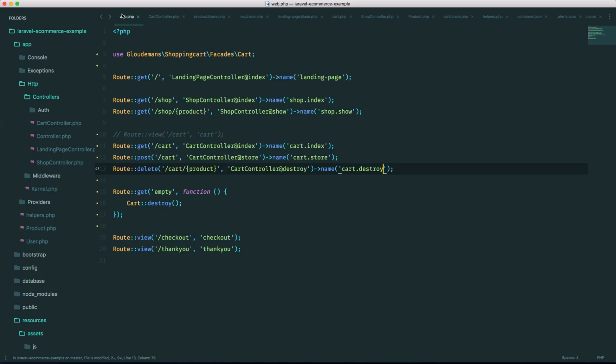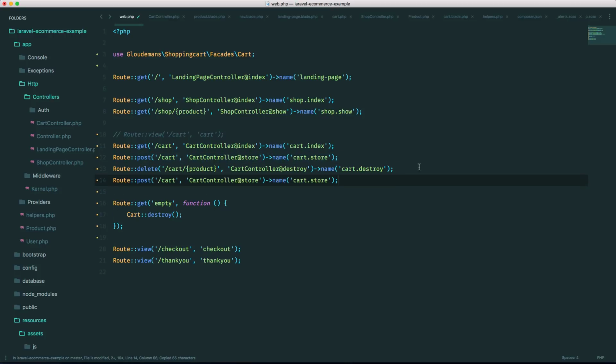So let's go into our routes file, and let's go ahead and make a new one. Let's grab this one, and it'll be a post request.